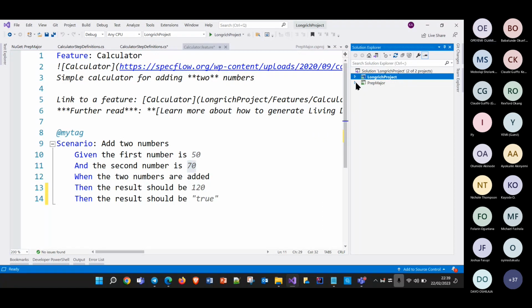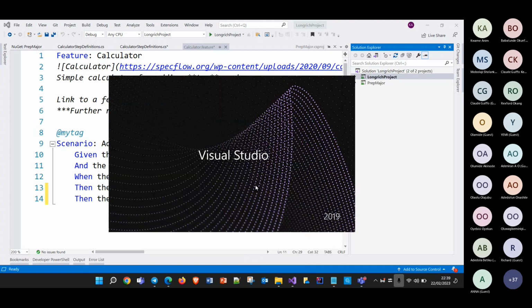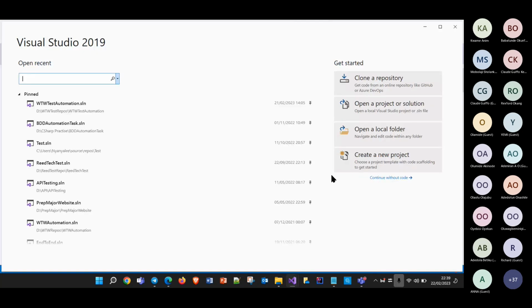Okay. Because every one of you has installed SpecFlow in Visual Studio, when you are creating your project, you choose SpecFlow projects. Because you are using SpecFlow templates, it gives you SpecFlow templates. I'm going to create a new project without SpecFlow. So watch me, I'm going to create another one. It will still give me a template, and it will give me a session and one of the TDD I was going to talk to you about.